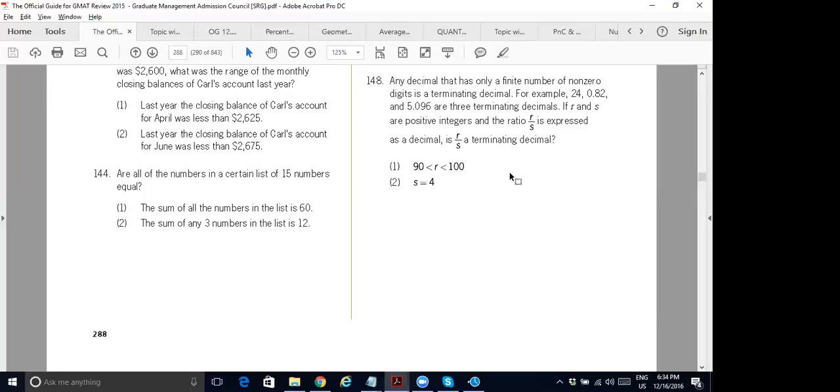I mean, this question would take so much longer to do. And when we discussed to figure out terminating decimal, it is only about denominator. We are not concerned about numerator. So if we know two, you have the answer. Yes. So since S is 2 to the 2, it has only 2s and 5s, although no 5. So therefore, statement 2 alone can answer the question. Yes.